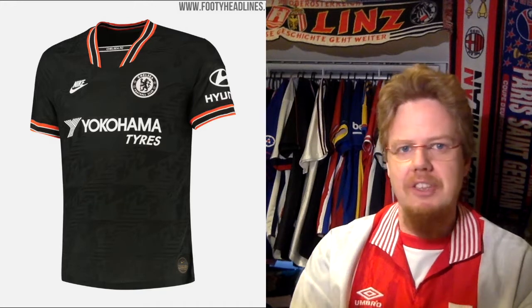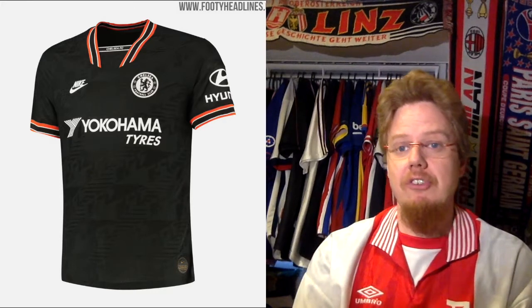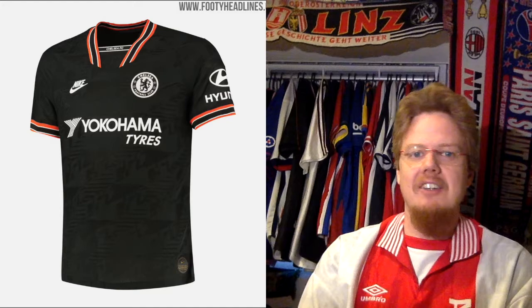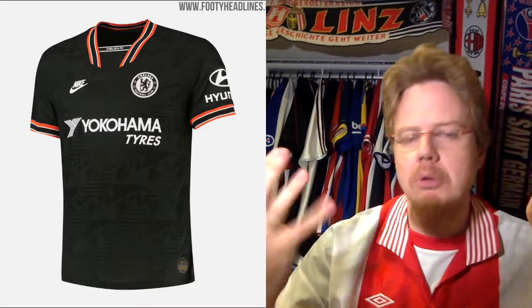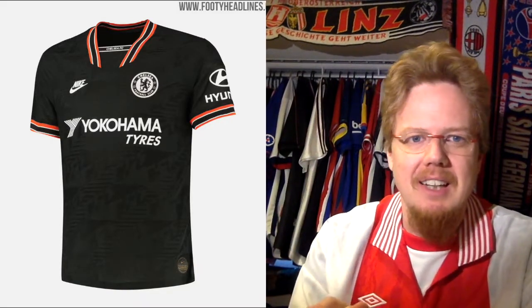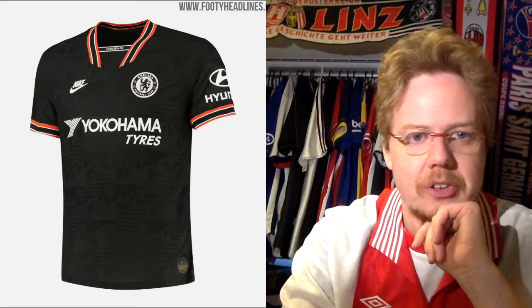Chelsea has thrown many third jerseys that have nothing to do with the club, especially under Adidas, but I never liked those. If it was yellow, I would understand that more than the black jersey or this gray and orange. This tries to do something completely new in a retro look. It doesn't work for me. I think in yellow, with a little bit of blue, I would like it a whole lot better.